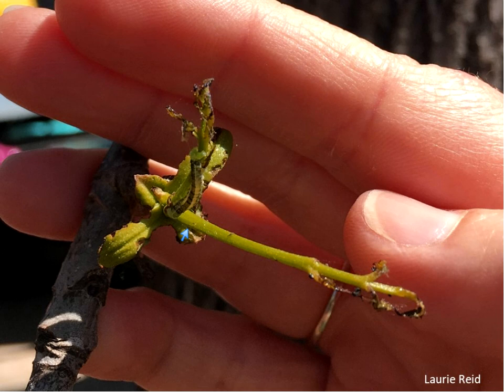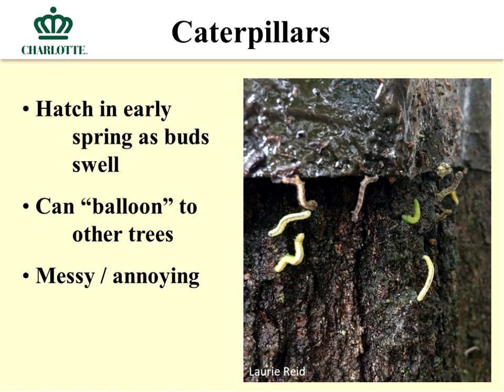And these caterpillars have these silken threads, so if they're disturbed or if they need to escape an enemy or they need to find new food, they'll drop down on these little lifelines, a little silken thread, and that's probably one of the irritating parts that we see in the city of Charlotte. If you bump a tree or your car door hits a branch, you'll get all these caterpillars coming down, and it's like Christmas ornaments hanging on a tree. It's kind of gross and creepy looking. And then, of course, you're trying to walk to your car or get to work and they're in your hair and down your shirt and on your work bag. It's really irritating and really messy.